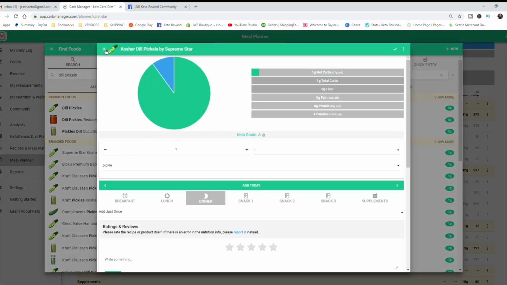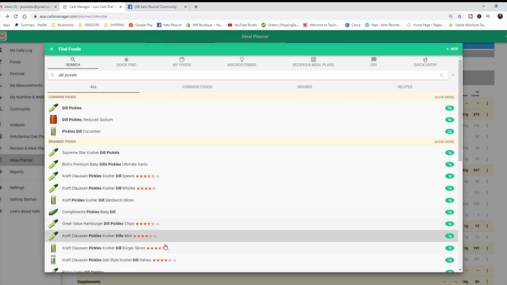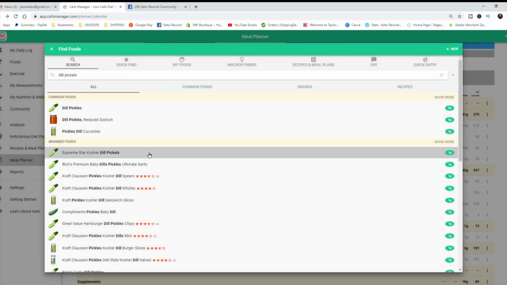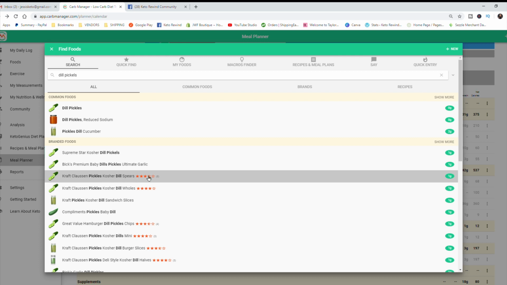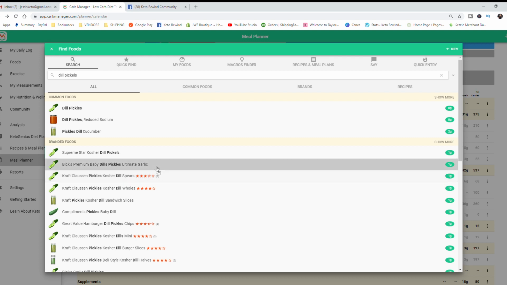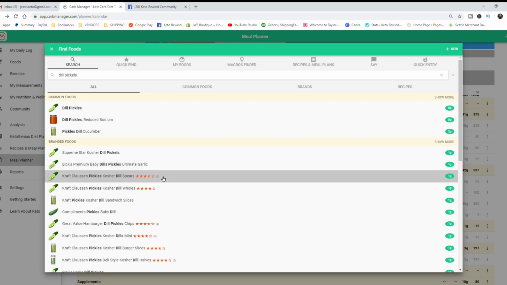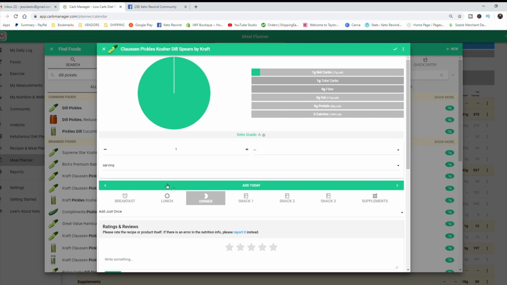Oh, and then one other thing before I select that, you can see reviews too. So if you're new to the lifestyle and you haven't ever had a pickle spear, if there's good reviews, look for that one in your store. If there's only a 1-star, don't do it. Use the power of the internet and the rating system. And if you really like the recipe, you can also rate it. So I had 1 pickle.